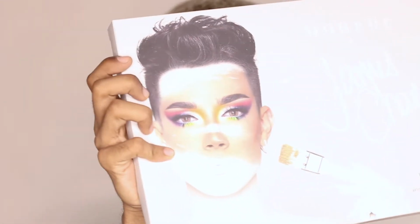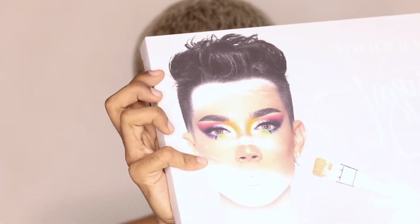So today I am going to use this palette and create the look that Sister James has on the package. I'm going to try and attempt this look. I'm going to basically follow James' tutorial on my phone.